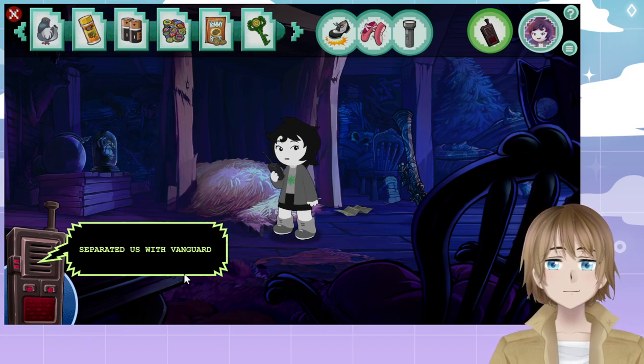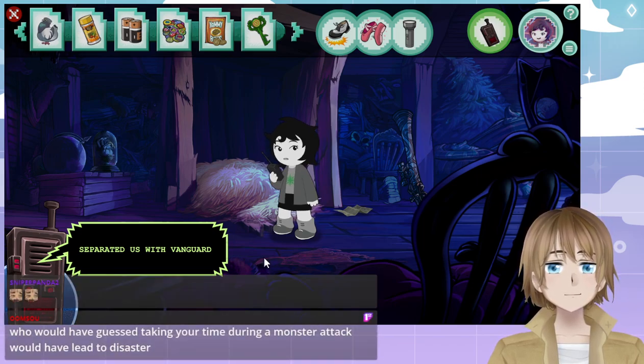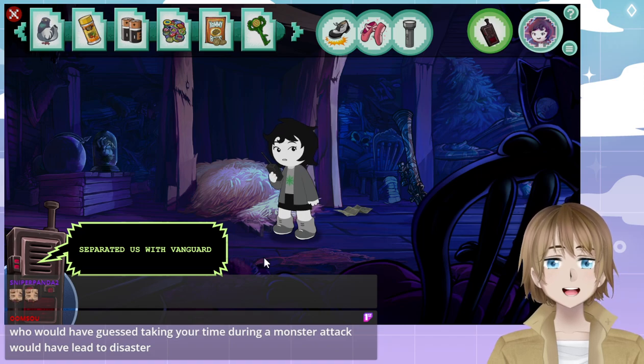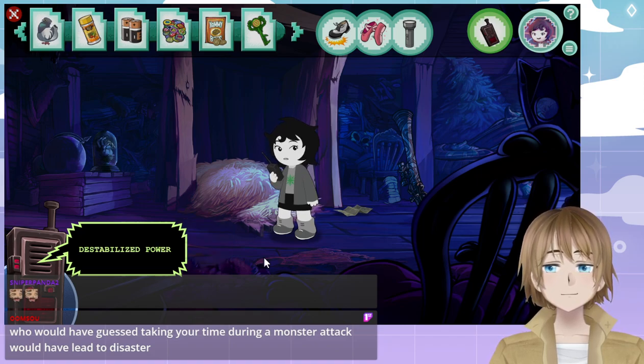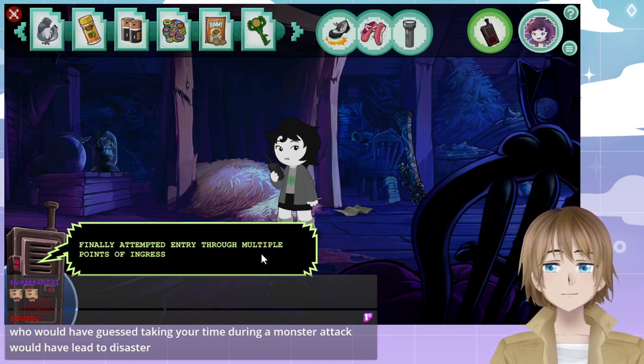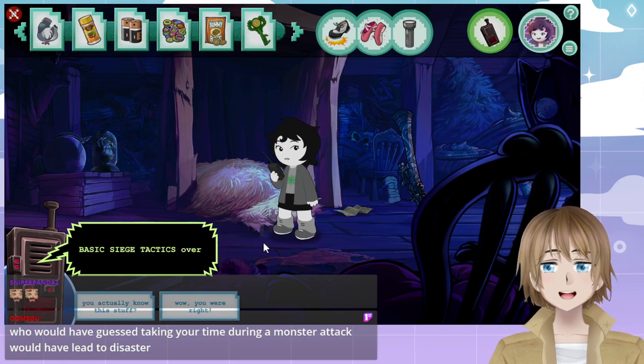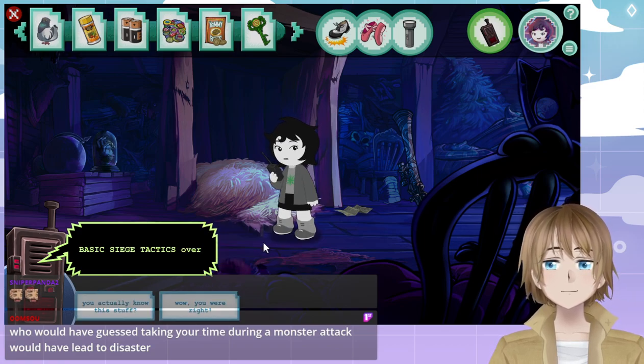Separate us with Vanguard. And it's kind of weird that clicking even that to close that kind of skipped whatever. Yeah, I know, who would have thought? Separate us with Vanguard. Destabilize power. Probe defenses. Finally attempted entry to multiple points of ingress. Basic siege tactics. We're over.